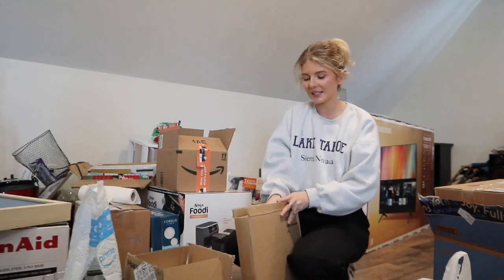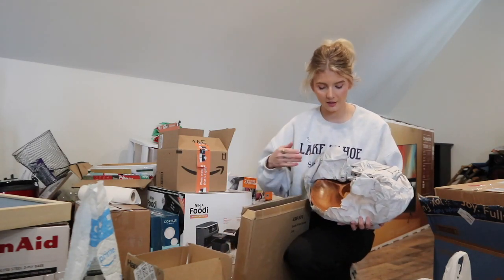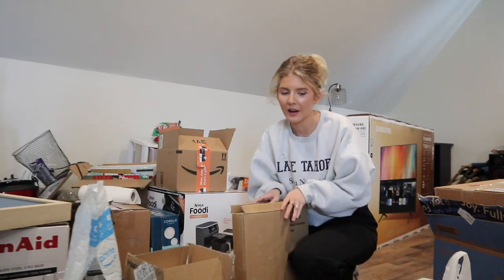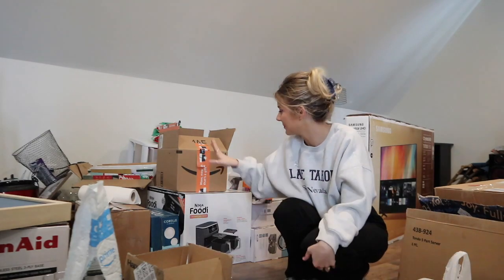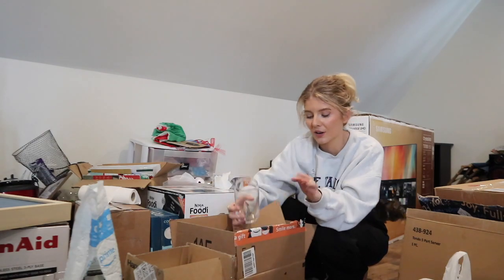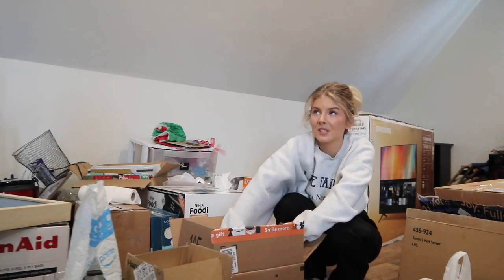This is a little platter for when we get to entertain people - you can put little dips and things on it. I figured if I didn't ask for it at our wedding shower I probably wouldn't end up buying it. We also got some bathroom accessories, and probably one of my favorites are these hand-shaped glasses - so cute for iced coffee.